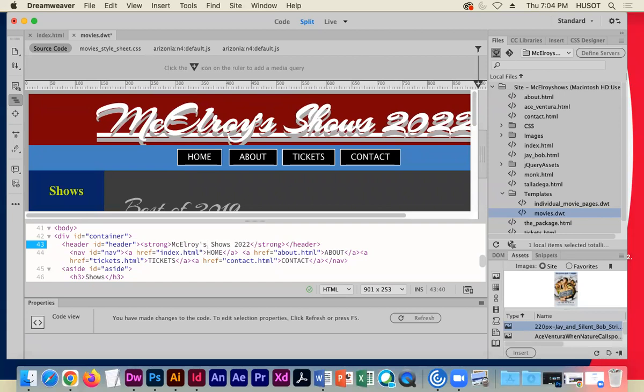So let's take a look at what we've got going on here. We have uppercase for our primary navigation: home, about, tickets, and contact. And you'll notice the links. The home goes to our home page, which is index.html, right? The about page, very simple concept here. We actually don't have to change any of these titles, but I'd like to make them all lowercase.